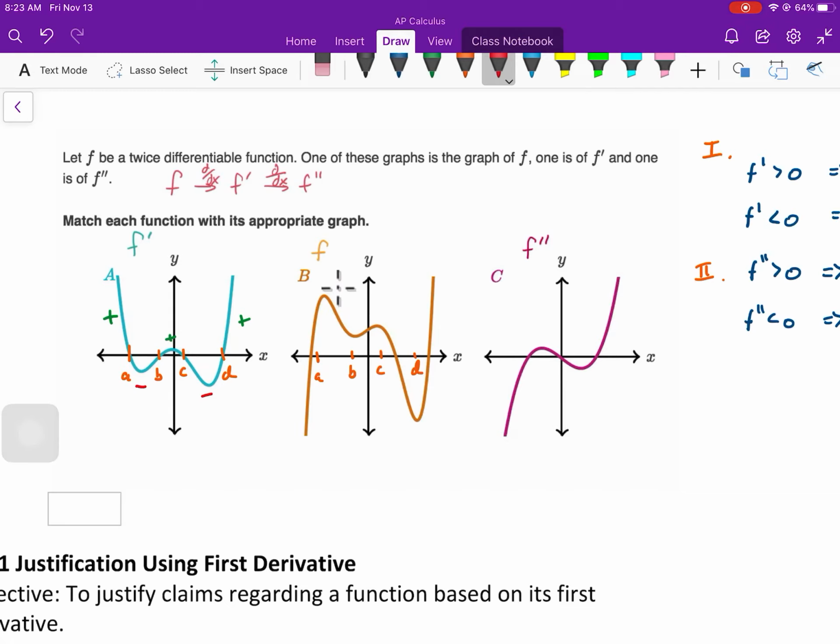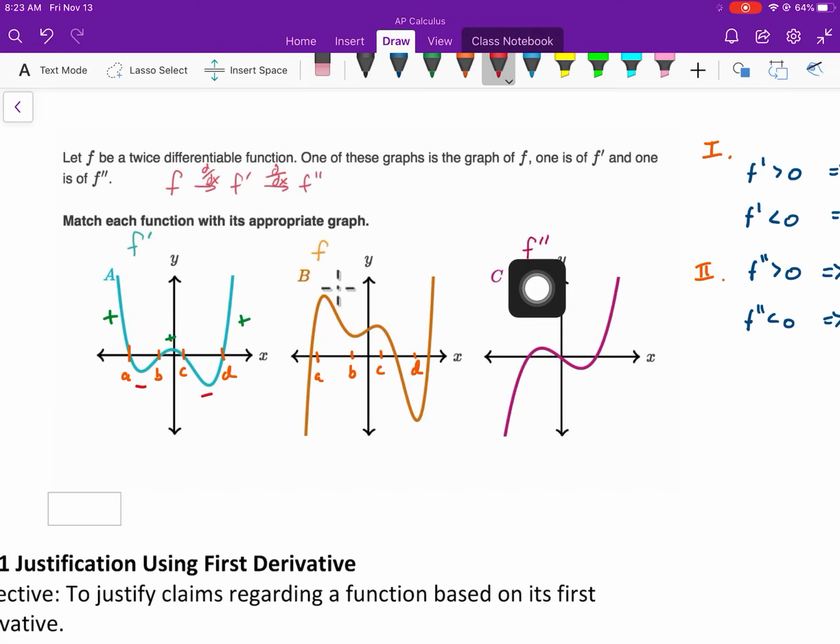Now we could also use this graph to tell concavity. f prime is decreasing all the way till right here between A and B, and you can see that it's concave down that entire time from A to B, to about right there, right in between A and B, in that spot right there in the corner of this cursor. You can see it changes to concave up, and you can see our f prime now starts to increase. So that's one way you can tell.